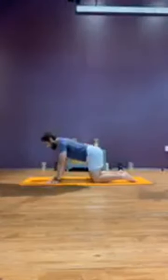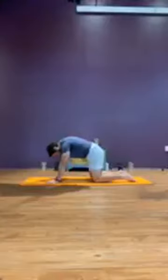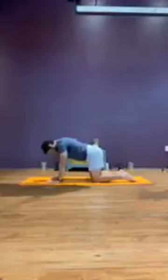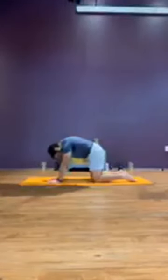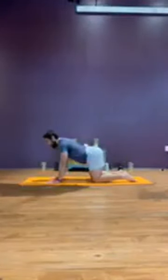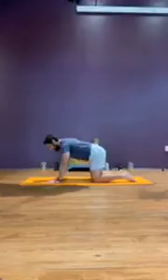Keep your breath flowing. 3 more deep breaths like this. Last deep breath in for your cow. Long exhale, round for cat.